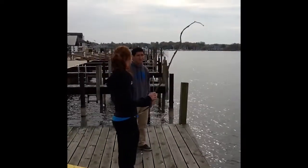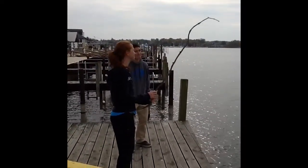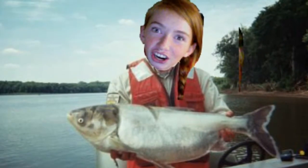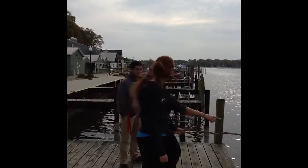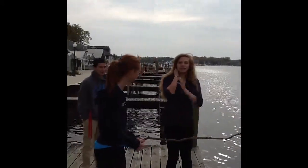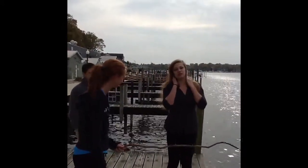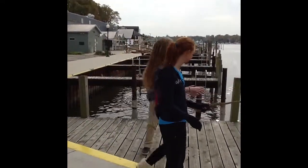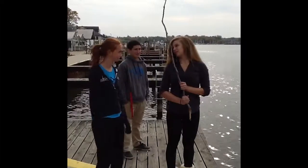Whoa, look what I caught. Wow, what is that? I don't know, but it's a really big fish. I know what that is. That's an Asian carp. It's an invasive species, and it's really bad for the ecosystem and human health. The way to get rid of them is when you fish and you catch them, you don't put them back.